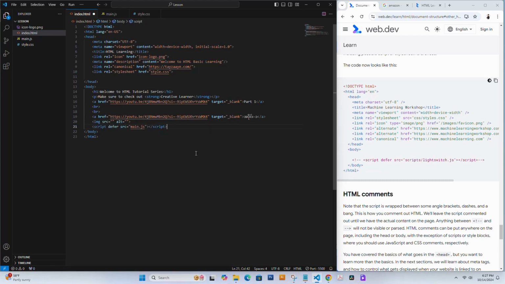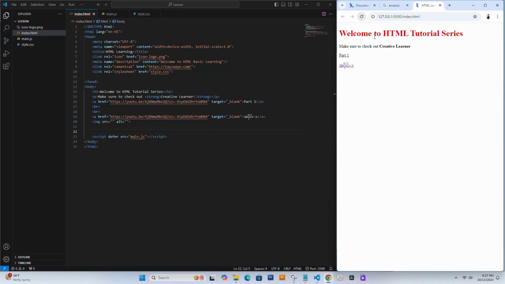Now that will be running our script, adding our script tag, everything inside the body. So when I save, go back to your browser, refresh and click it, it's still working. So that is the head section and the head elements. There's a lot in our head, there are more meta tags and more links. This is basic HTML, and this is what is most important to use in our website as a beginner.